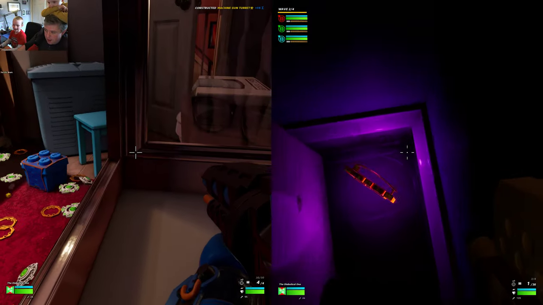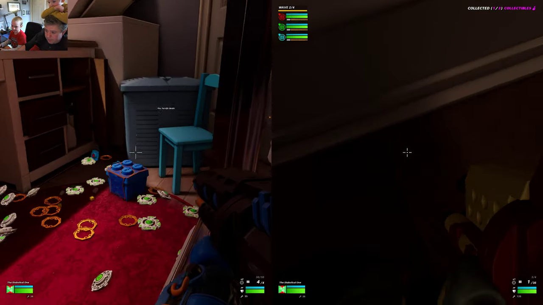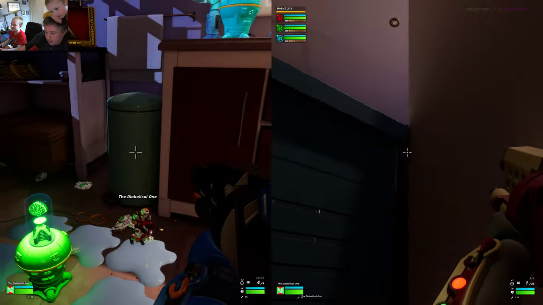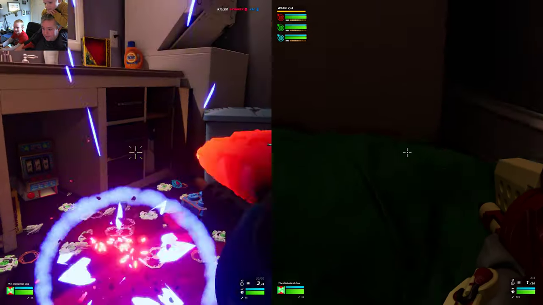Oh, secret collectible. Nice. 1 out of 3 collectibles. I know where both of them are. I don't know where I am. I think I'm stuck. Get down, are you okay? Don't sit on me. Daddy, I am stuck behind the washing machine. Oh dear.